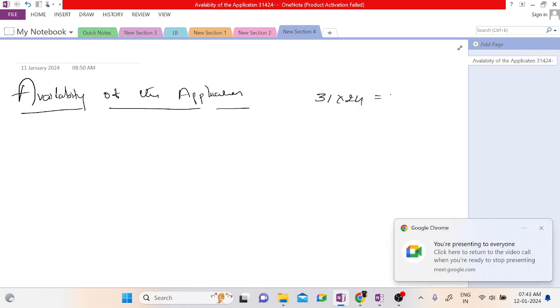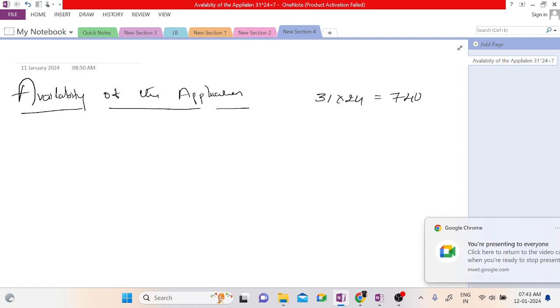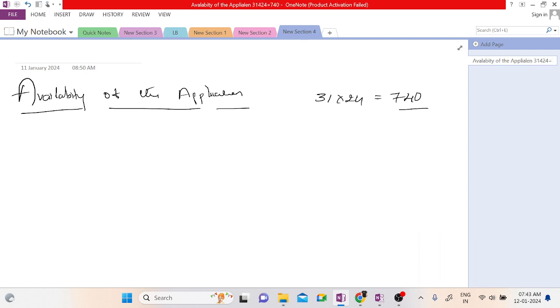This is called 100% uptime. If the application is up and running all the 744 hours, that is called 100% availability of the application.